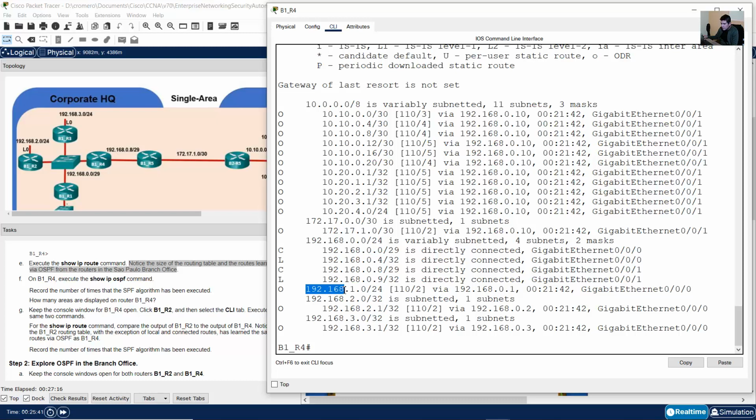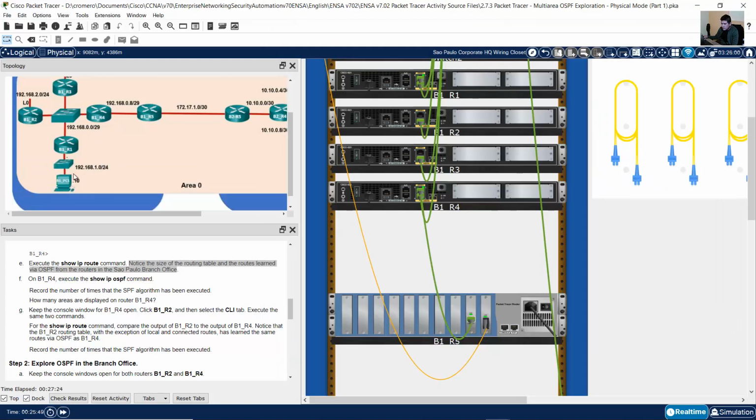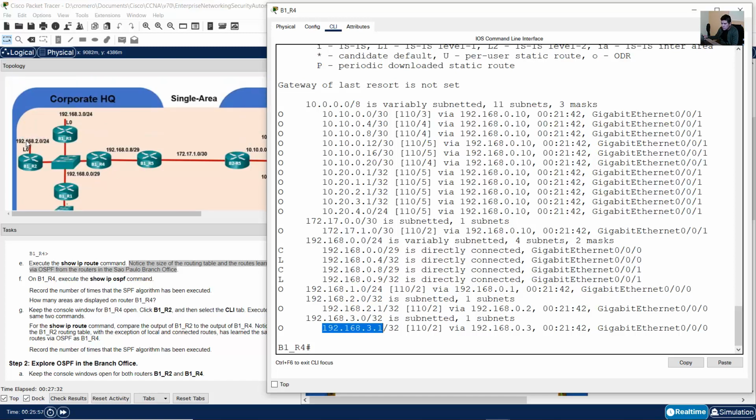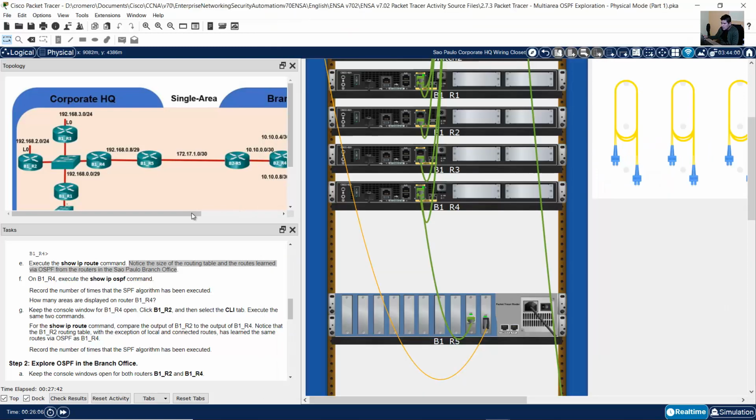Another OSPF 192.168.10. Down here 192.168.10, 192.168.21 and 192.168.31. Okay. Single area OSPF. Very good.